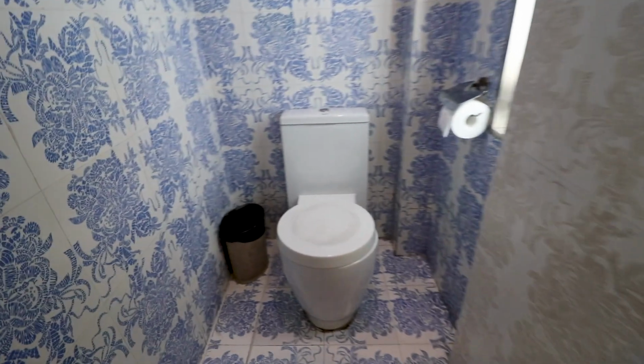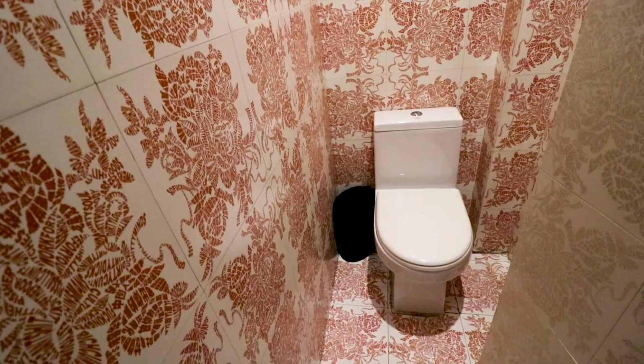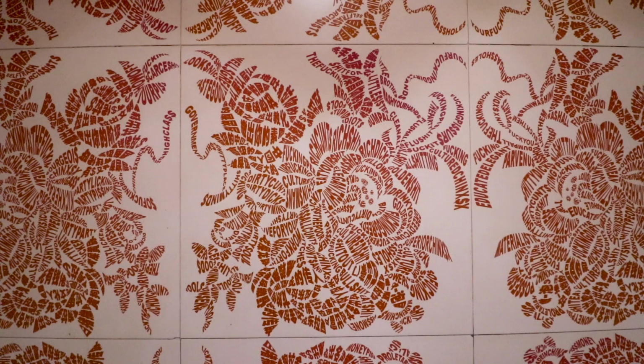There's nobody here, so I've snuck into the ladies' room as well, which is not something I usually do, but I'm glad I did. This controversial piece by Chinese artist San Qinghua, called Piss Off the Dragon and Shit on the Peony, surely raises some eyebrows while people go about their business.